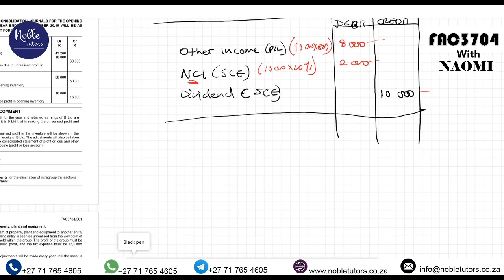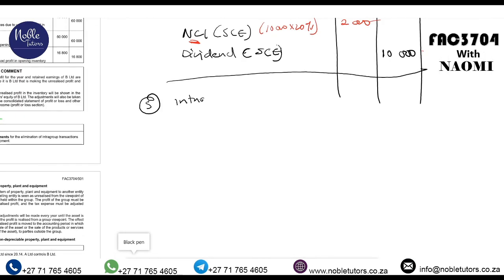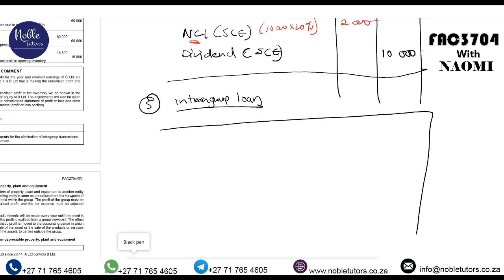That was intragroup dividends. Then there is intragroup loan. Right, with intragroup loan, this is very much simple as well. Debit, credit. So we cannot give loans to each other, right? So we're going to have to eliminate the loan. Okay, so the liability will be debited and the investment will be credited. So if A Limited gave a loan to B Limited, that is an investment. When I'm giving you a loan, I'm investing in you, right? That's an asset. Then you who is receiving, so loan from A Limited will then be a liability because you have to pay it back, right? So I'm going to debit a liability.